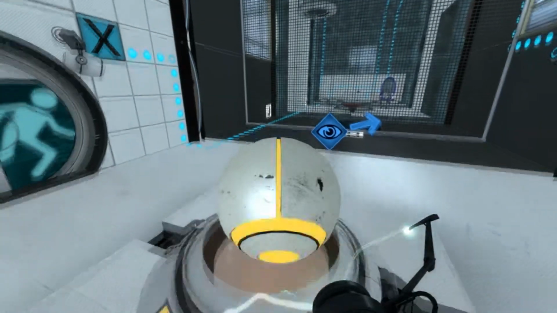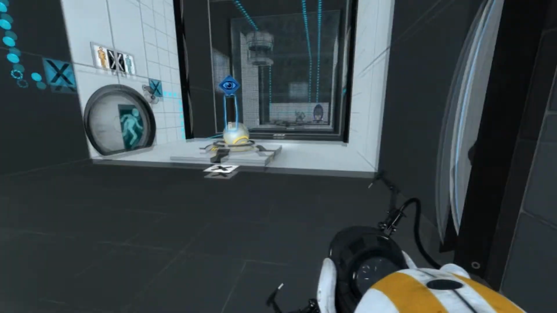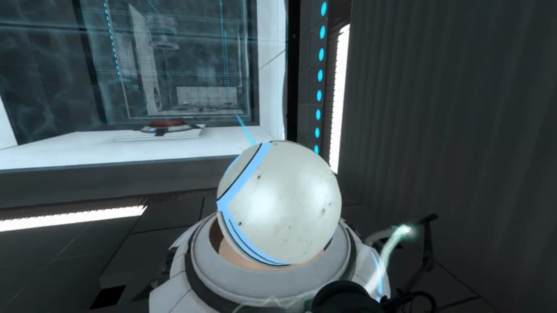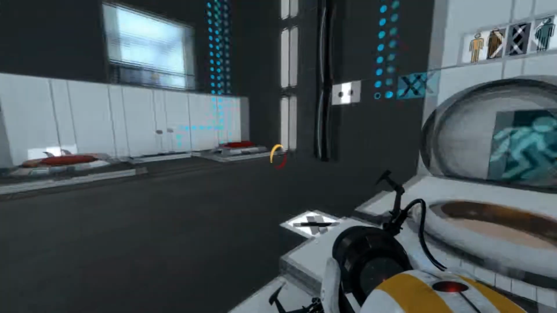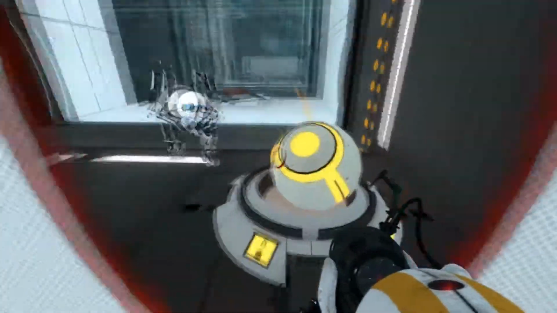Wait, the ball through to where? Oh, take it over there? Ball. Oh, yeah, the ball has to be over here. Wait, give me a second. Can you shoot one there? And now next to the ball. What just happened to my portal? Did I override it? It just went away. Okay, take your ball back.